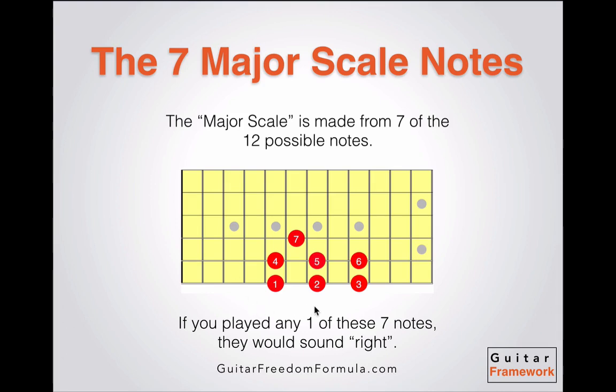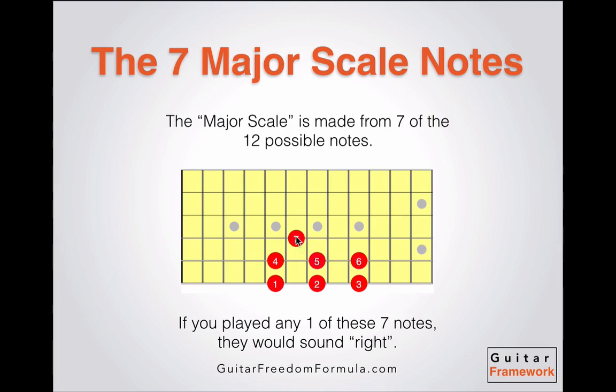So you got to remember, it's really important to think about for this particular example that all of these red notes in this particular order are the beginning of major scale pattern number 1. Okay, so if you follow along with my mouse cursor, we have note number 1, then we go up to note number 2 according to major scale pattern 1, right? Then we go up to note number 3, then we go to note number 4, then we go to note number 5, then we go to note number 6, and then finally we go to note number 7.